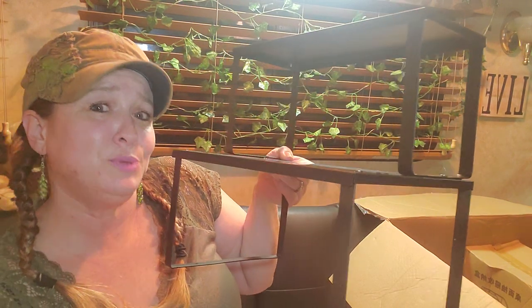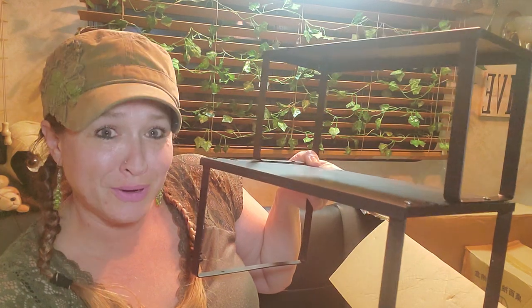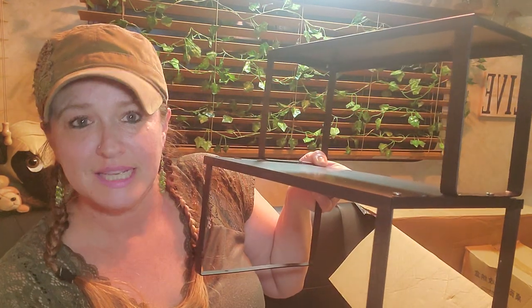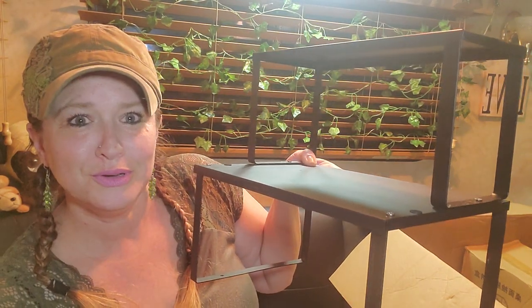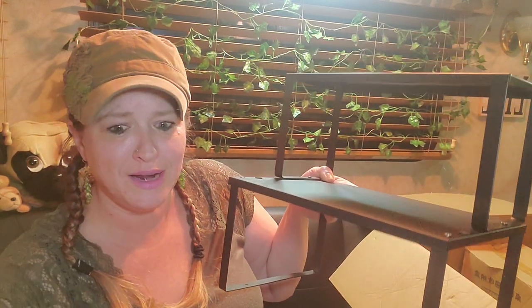So this will be going back in the spot that it was in, because I tell you what, how it looked before and then after is amazing. What shelving can do for a space. Yes, for a room. I'm loving this. Like I said, this was $10.29, and let me see here.